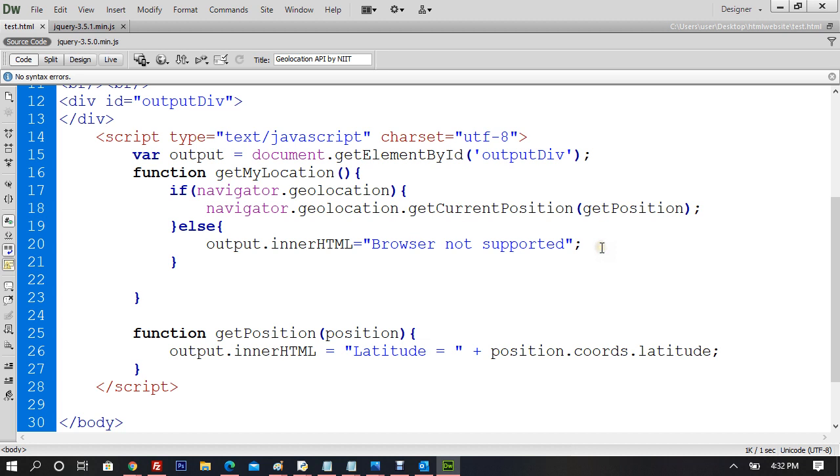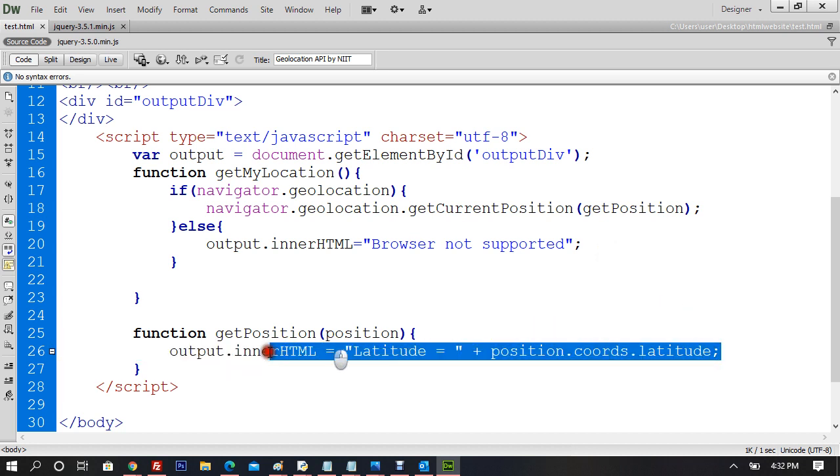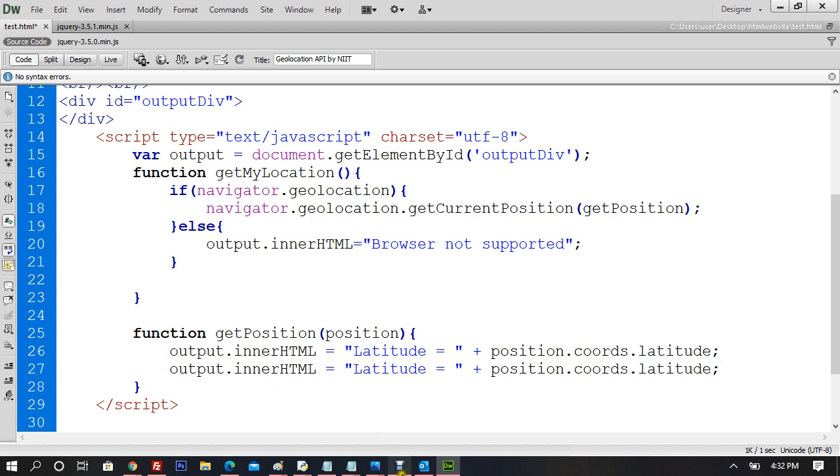If we are able to get the latitude, we should be able to get the longitude as well. So let's try and get the longitude. I'll say L-O-N longitude. Did I spell it right? Let's see. Longitude, as well as latitude.